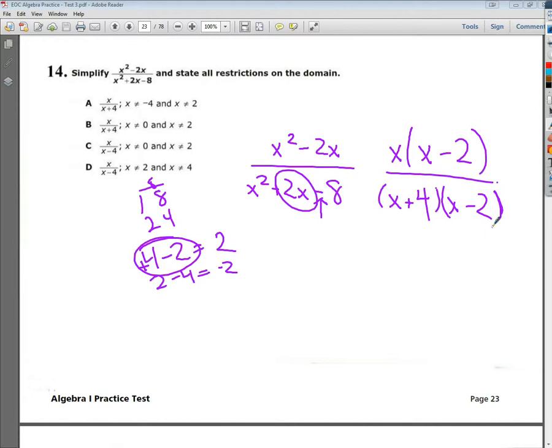So now that I have them factored out in a nice reasonable way, I'm going to eliminate any terms that end up on the top and the bottom because it's a division. So a number divided by itself is 1. Same with x minus 2 and x minus 2. Those cancel out, so I'm left to the final answer of x over x plus 4.